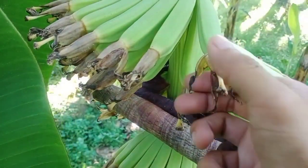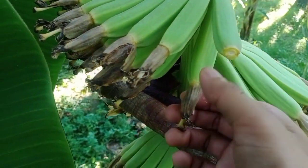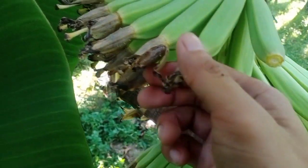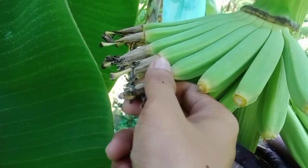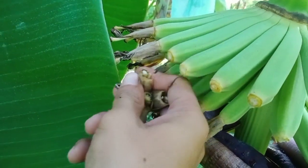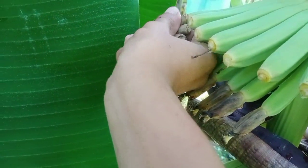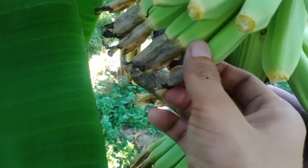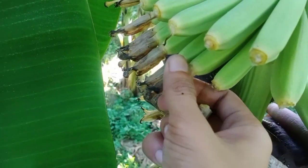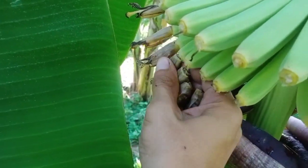Our Fruit Care 101 video is about deflowering, that is, removing the banana flowers. Its purpose is to reduce the incidence of fungus, insect attacks, and bruises on the banana fruit. Also, when we remove the bell of the bananas, it will increase its weight and improve its fruit development.